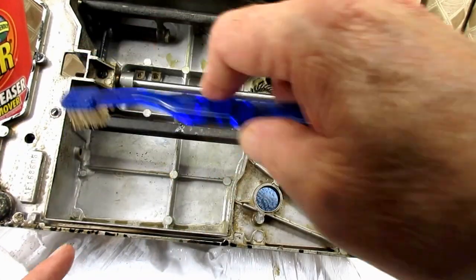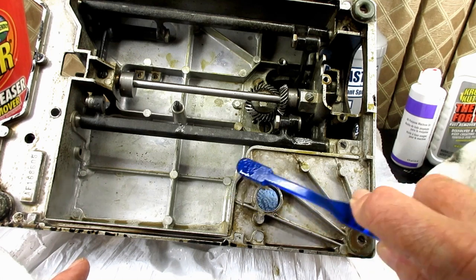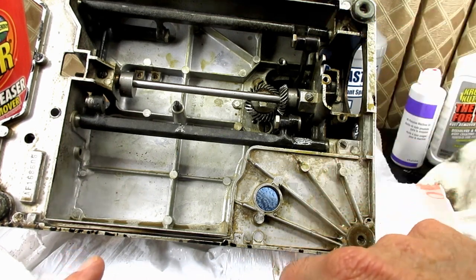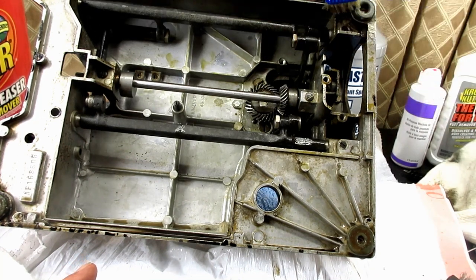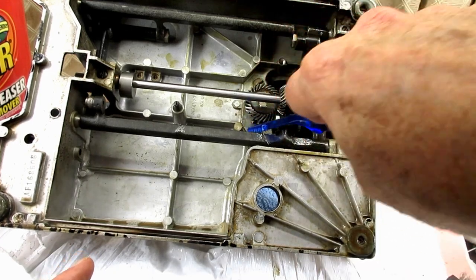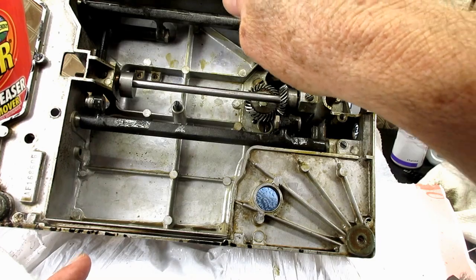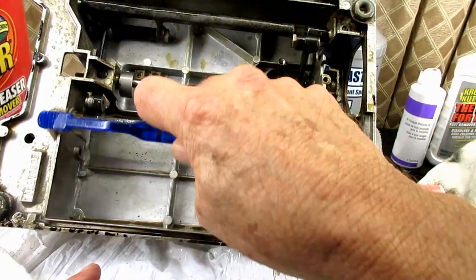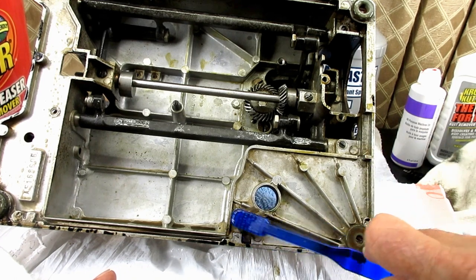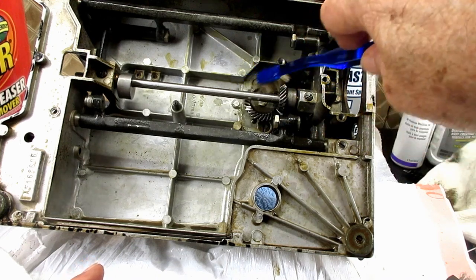But I am working to develop a method of finding a product, and maybe this Krud Kutter, where I can take a machine other than these black shellacked finished machines, and just wash and dry the whole thing with minimal parts taken off, is what I'm hoping to find, because I get emails 30 to 50 a day, depending on the day of the week, from people about cleaning machines, and not just Singers. And, you know, do I have to take the bobbin case apart? Do I have to take out the take-up lever? And stuff like this, because people don't want to, or they're not comfortable. Maybe they don't want to spend the time for that.